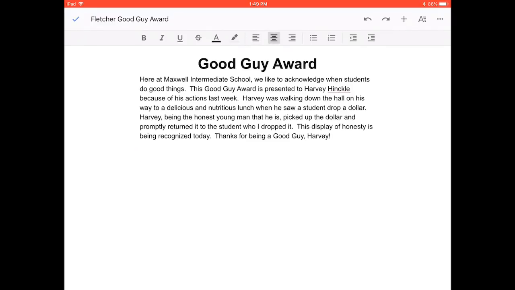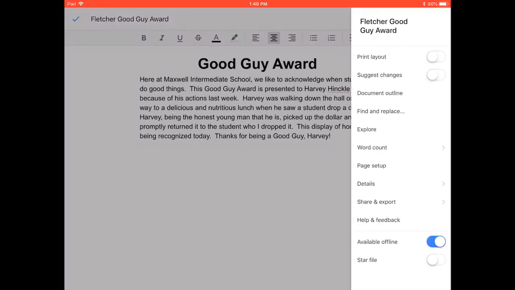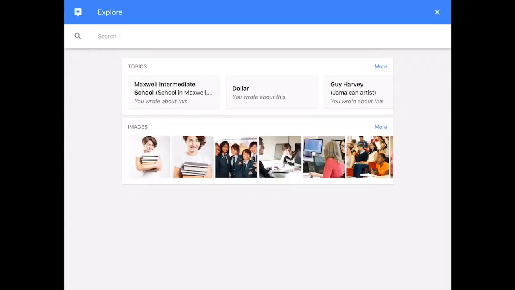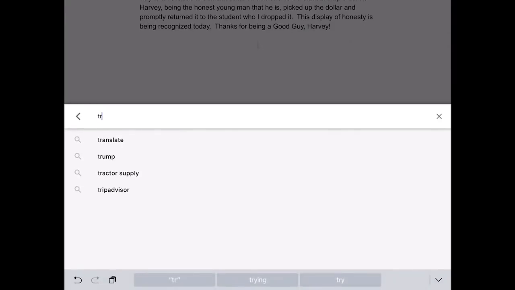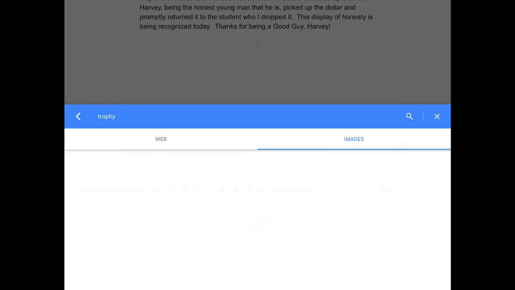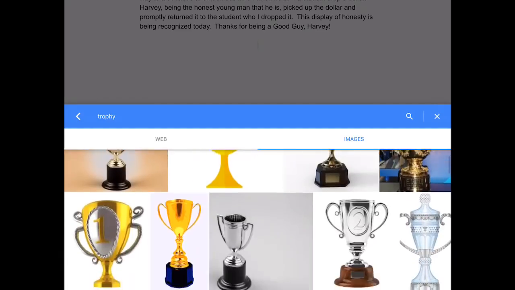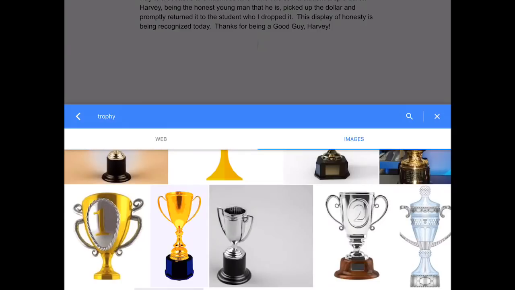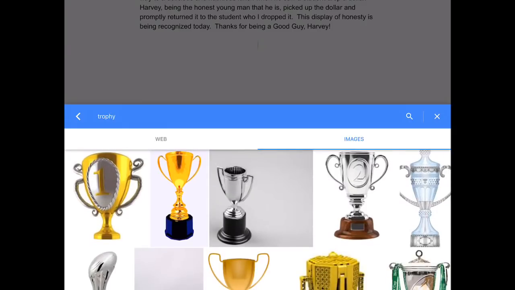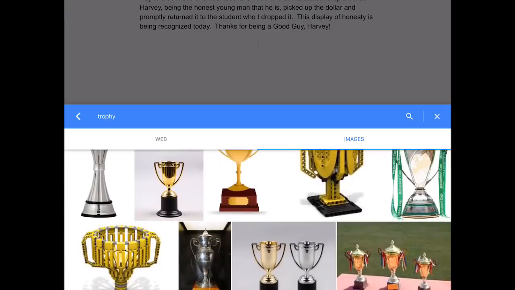So we're going to click up there so we know it's centered because our cursor went back to the center. Insert an image of a trophy. You guys are all pros at that because we were already working on images. Explore, and trophy is TROPHY. Enter, and go over here to images. And you know, if you click on one, click insert, and it doesn't go in, then that one's locked. And well, this trophy has a 2 on it, and our Harvey is not second place. There's one with a 1 over there.